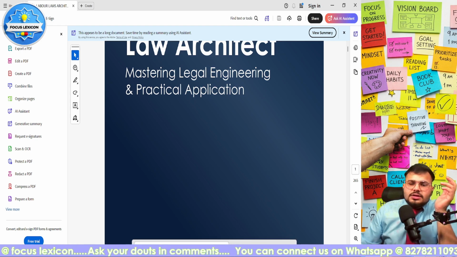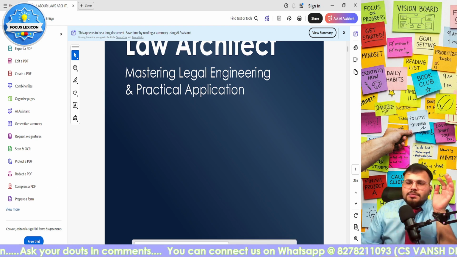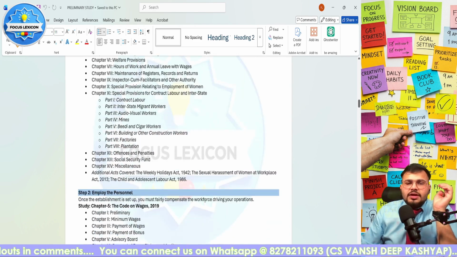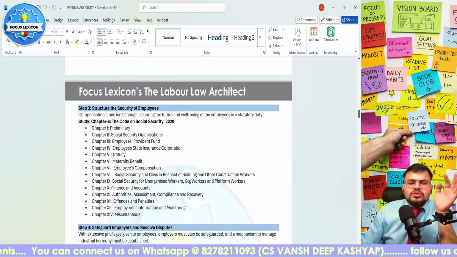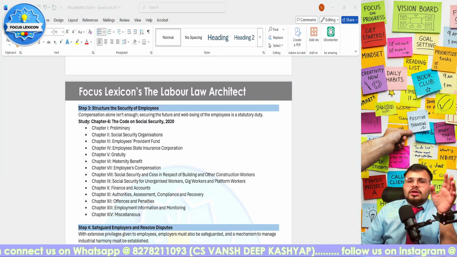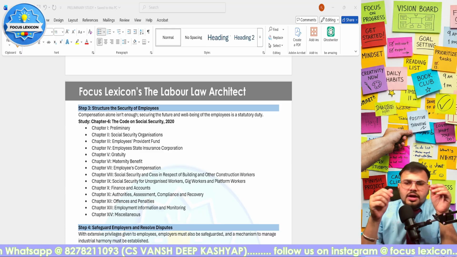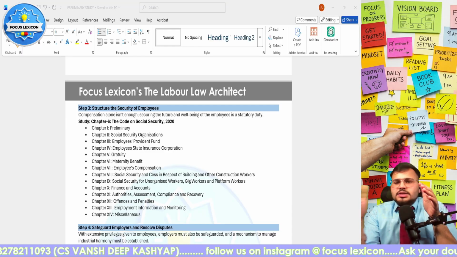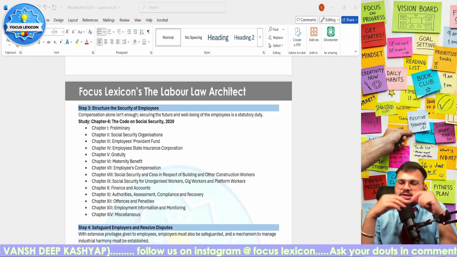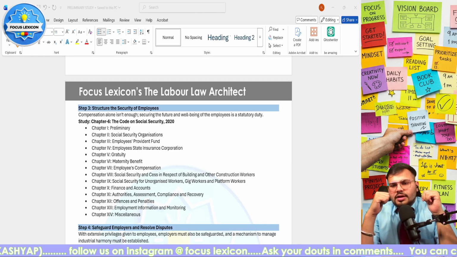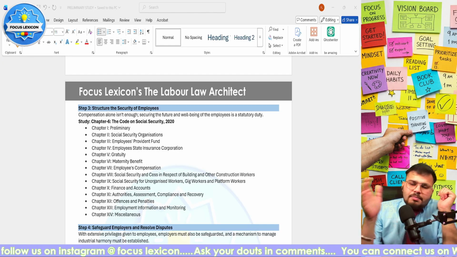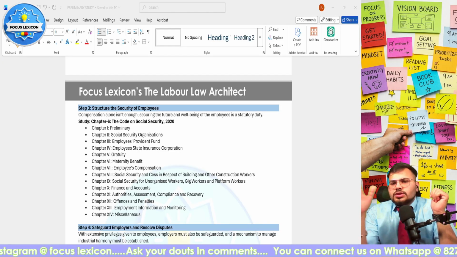Then, is paying salary enough? Is paying salary enough for living a life of dignity? The answer is no. Everyone wants social security, that there should be an obligation. Lawmakers do not make law in isolation. First of all, they find what the necessity is, why this law is required. Then they make a norm that to implement this law, you have to follow such and such norms.